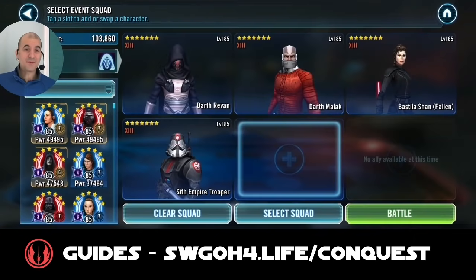Okay, now for the final feat for today's challenge, we have to win with an Undersize Squad. So this time I decided to go on with Darth Revan here, Malak, Bastila and Sith Empire Trooper. Now in terms of mods, nothing special here. There's only one remark I would say. Remember the global modifier where the enemy that deals damage first will get death mark applied on them. So I did not want my Darth Revan to go first.